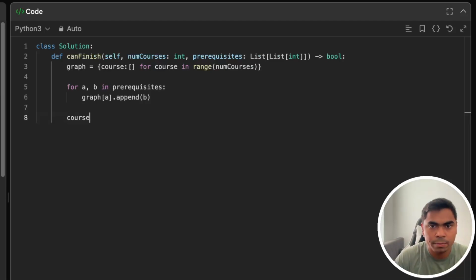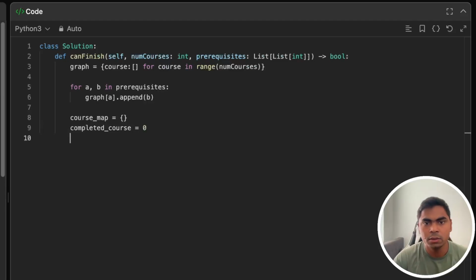And then we're gonna also have course map. Course map is just gonna store being visited values. All right. And then one more thing is completed courses, initially 0. Right. Awesome. Or maybe you know what, these are well placed here.